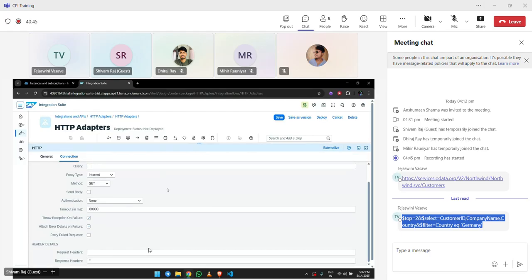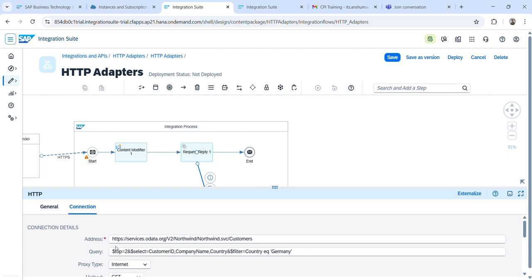Okay, now type $, curly bracket, type property, dot query.